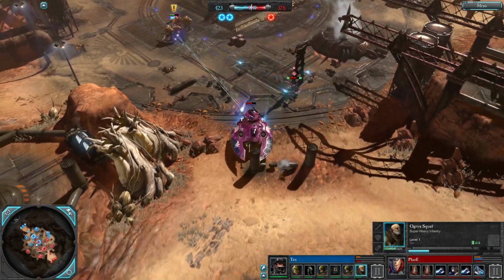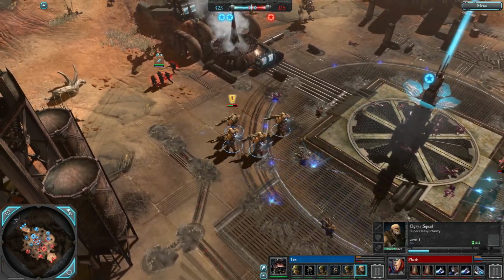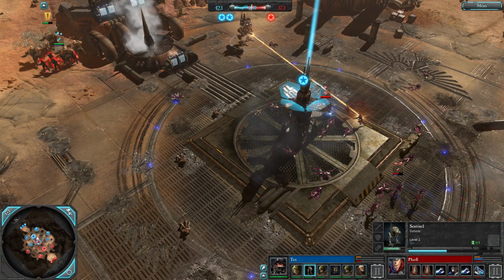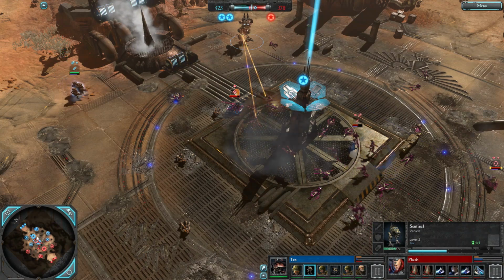Also suppressing the Ogryns as well with the Guardian weapons team there, making sure that grenade actually hit. Suppression and the grenade timed very nicely. Sentinel still no missile launcher upgrade, still keeping that standard blast weapon there.